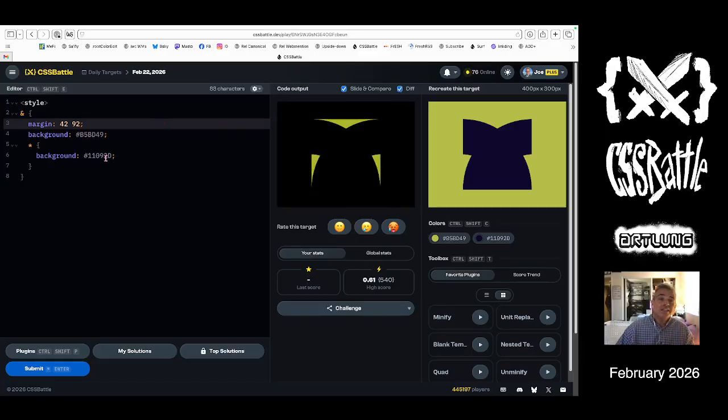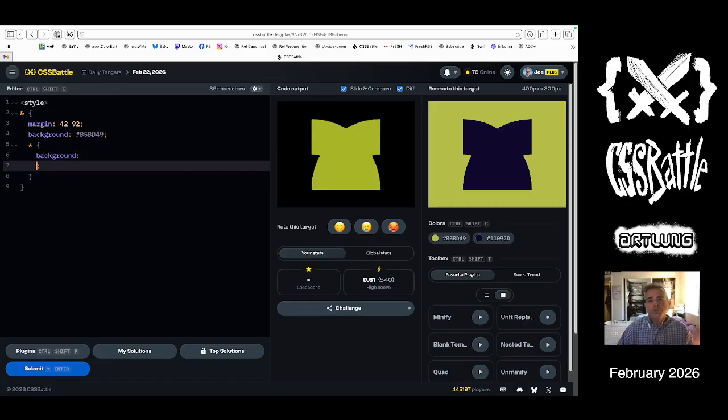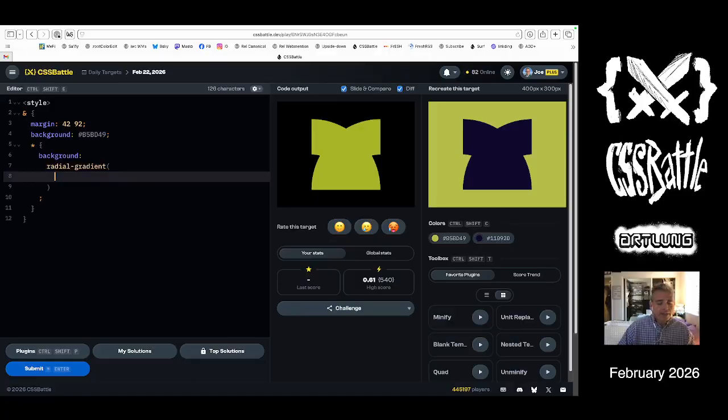And I think this ends up being two big curves. Yeah, I think it's two curves. And those curves can be created in a few different ways. The way I'm going to do it is a radial gradient, which is going to be at 0, 100%, so bottom corner. And I'm going to see if that's the radial point.